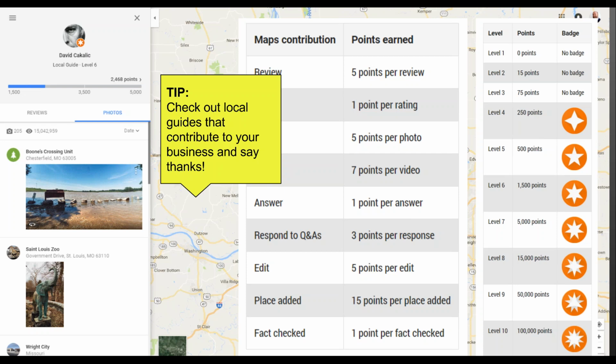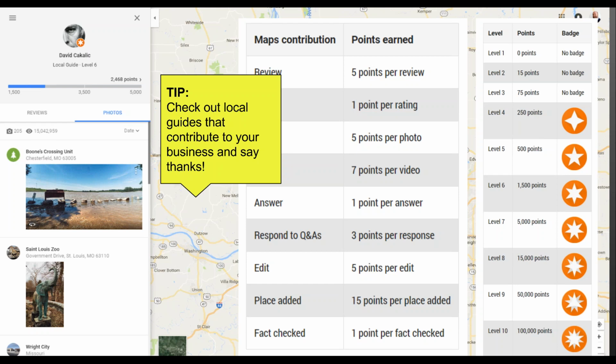Someone who's a level 5 guide or above has submitted a tremendous amount of content to Google about different local businesses. The higher level they have, the more authoritative their information is, and so the higher it will be ranked inside the different places where it appears. Largely that's visual, so they add a photo, and then they have a better shot at being higher up in the stack of photos when somebody goes to look at them.